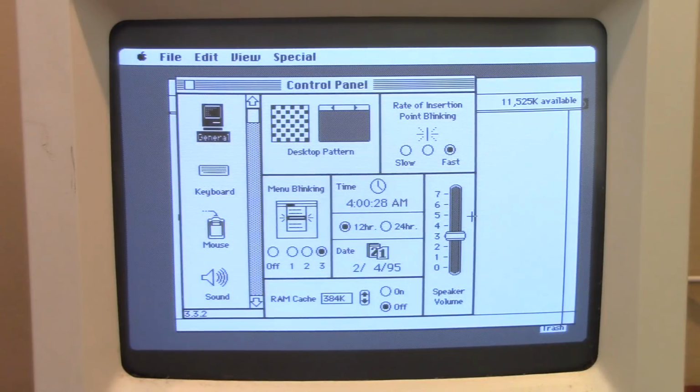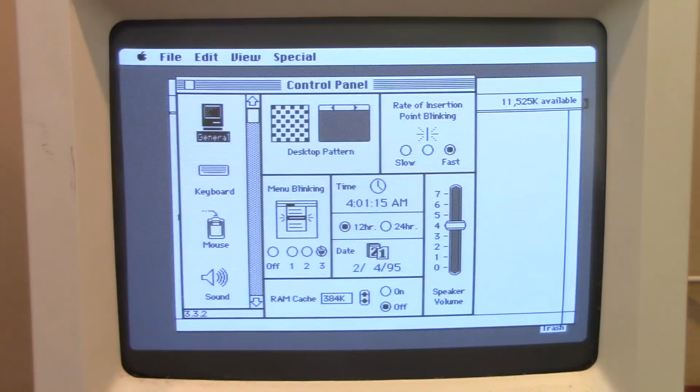You can also go down here to the speaker volume, and they make it look like a slider, and you can slide it up and the speaker volume will change. For the date, they have a small calendar icon, and over here with the menu blinking, you can change how many times the menu blinks when you let go of your mouse button.